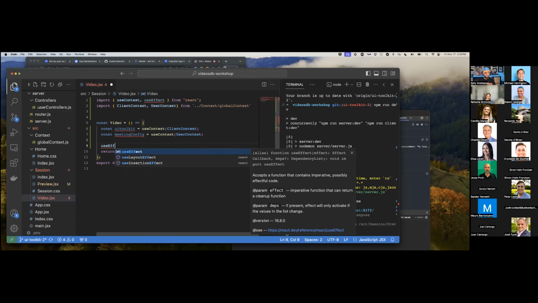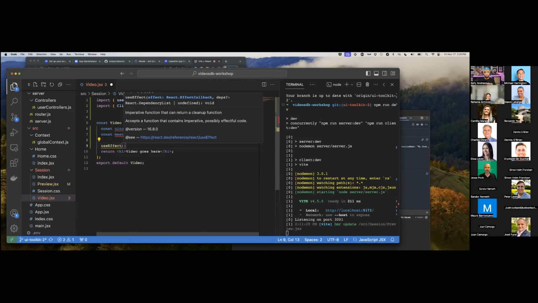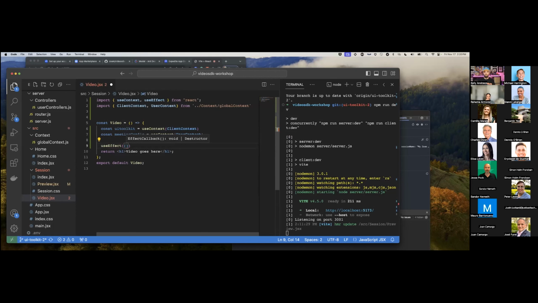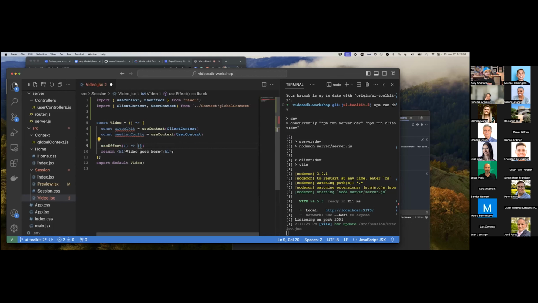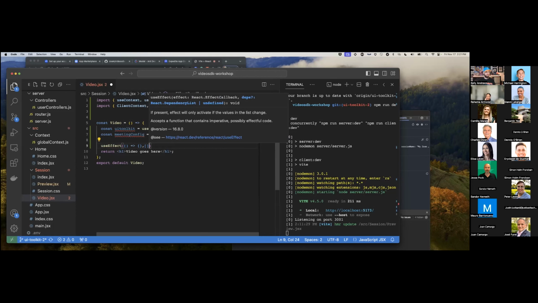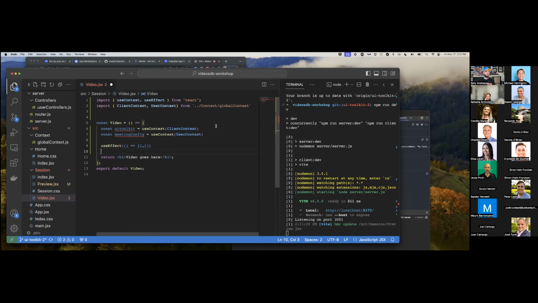Okay, use effect is also happening here, and the effect we're going to do here is actually creating the session. So we're going to need to do all the pieces that UI Toolkit wants us to do here. And just like before, this needs to actually be a div with an ID. So I'm going to change that now.